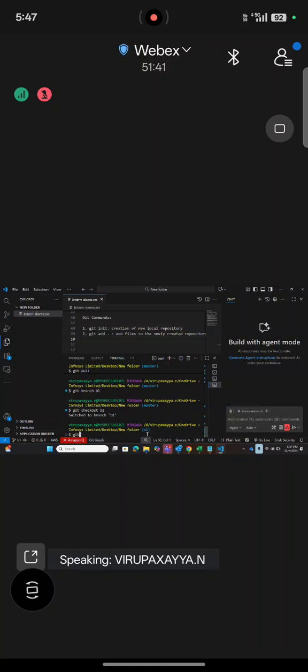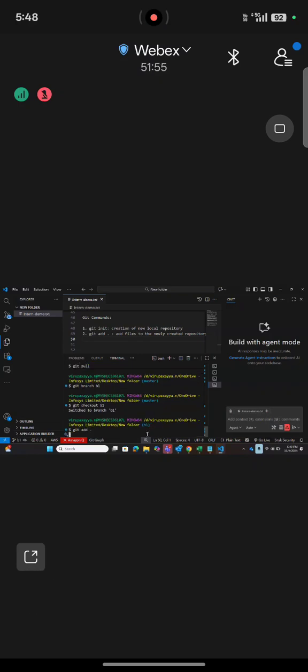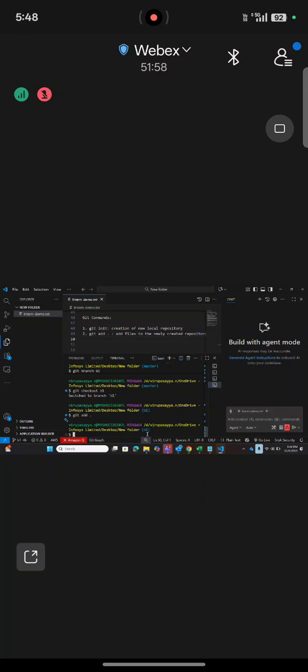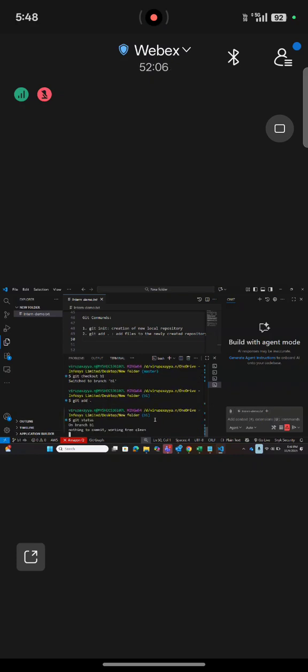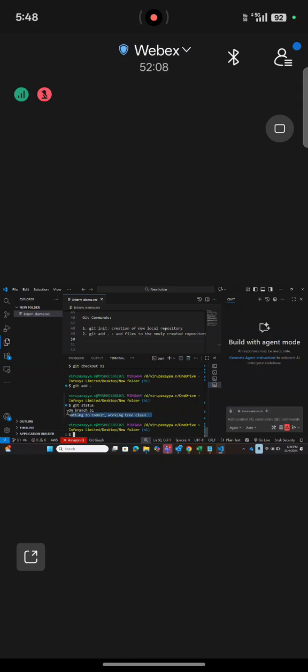So this is a new repository, and b1 should also have the file that is present over here. So I'll add the file that is present over here. git status will list what we have done, or what the current status of my repository is. There are no changes to be committed, only one file added. It will show that.